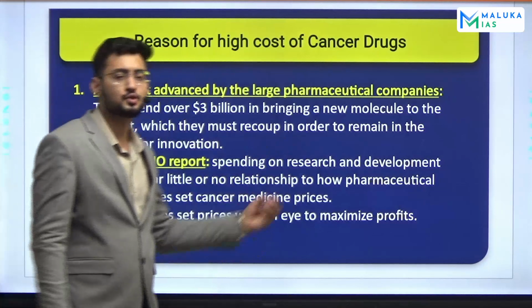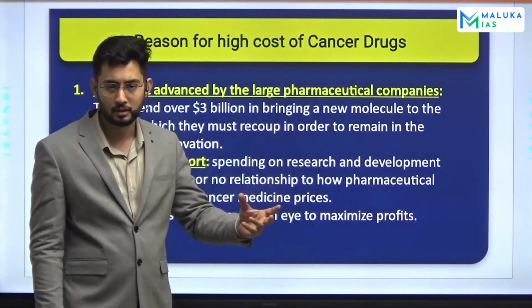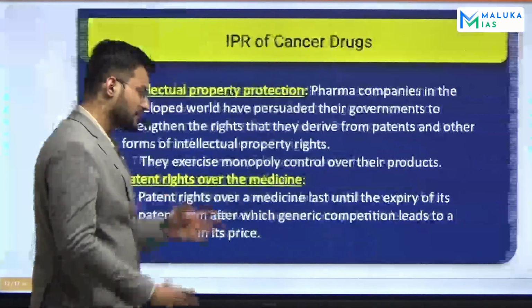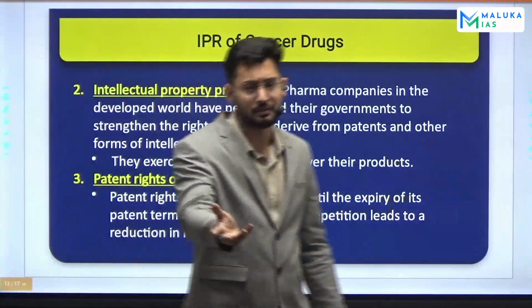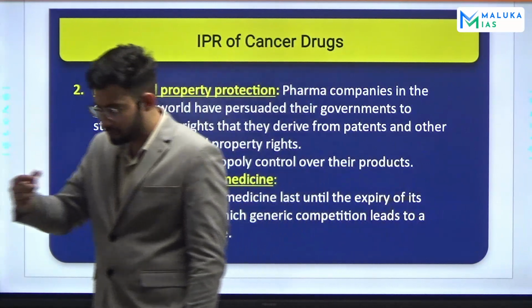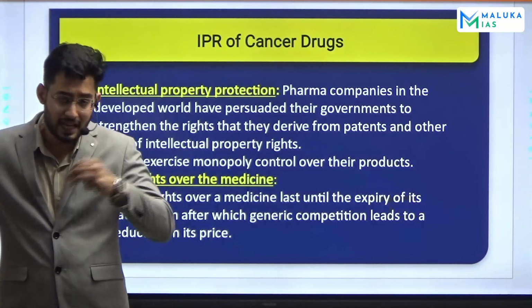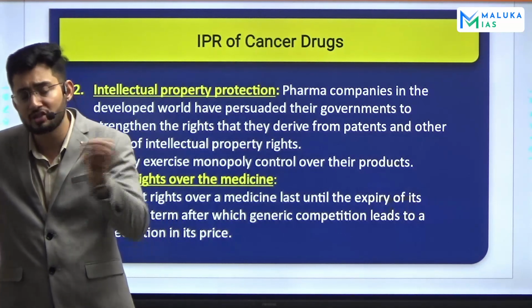They are just trying to maximize their profits and there is no limit to it, right? So basically some of the Western countries, as I have told you in the last session also, are trying to maximize their profits because they have some technological access and they are not sharing that technology with any other country.